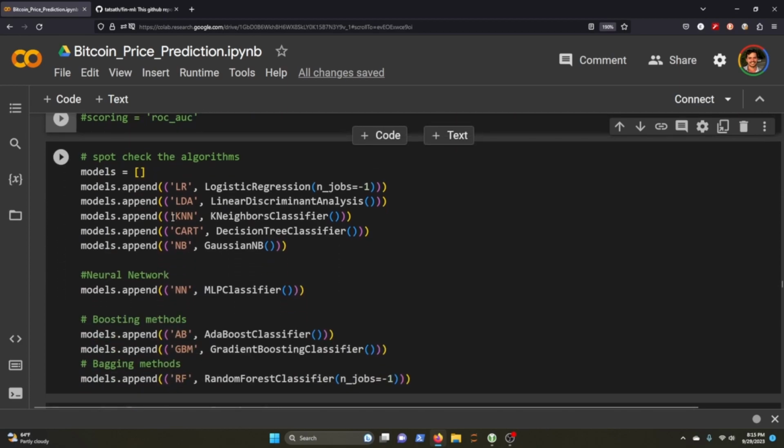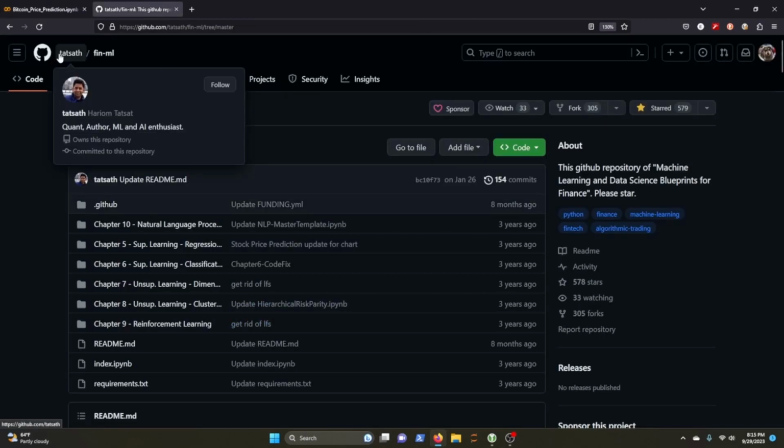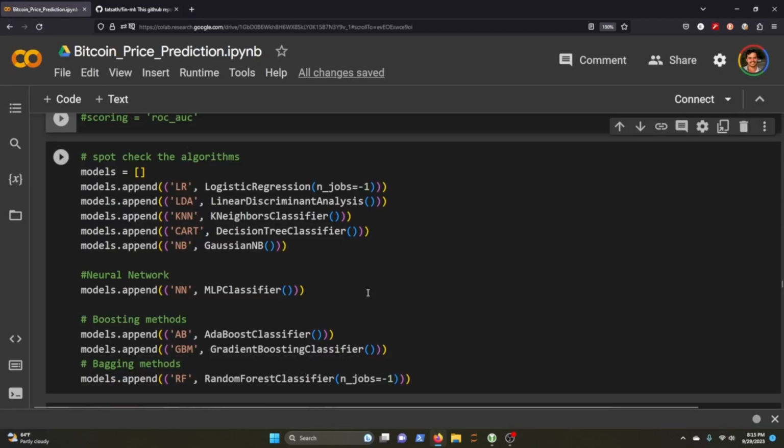And then what's interesting is what Mr. Tatsat did here was he placed all of the models from logistic regression, linear discrimination, KNN, decision tree, Gaussian, MLP, AdaBoost, Gradient Boost, and Random Forest.